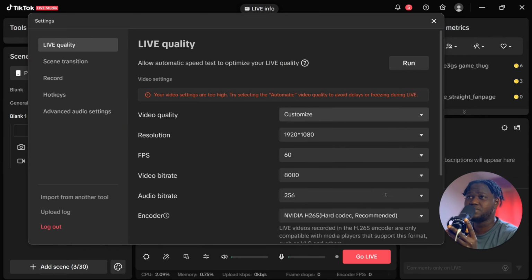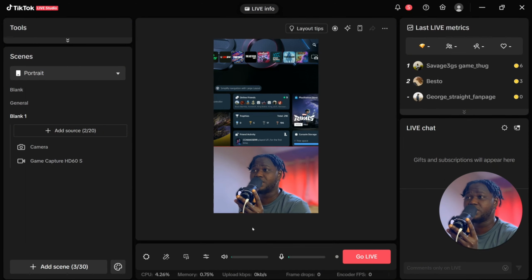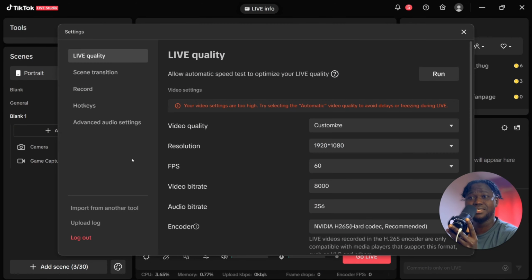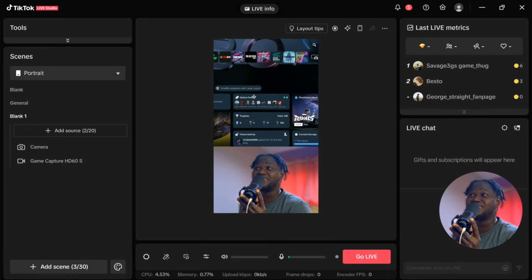It's very important. This is where your live quality is. Even if you set all this to 1080p and all, if you don't set these stream settings, this live quality, it will not bring out that quality. I think it won't. It won't, definitely. So this is where you do it. And if you also do this one and you don't set all this, it won't work. It's vice versa, so they have to be perfect. They work hand in hand. So I think that's pretty much everything.